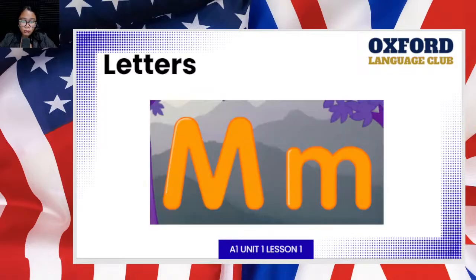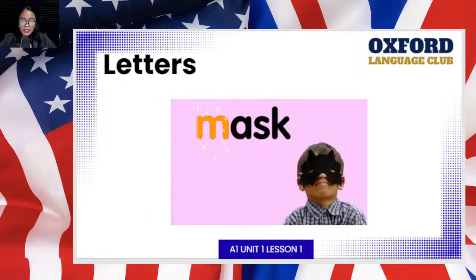Next, one more word for letter M. That is mask. Say it with me. Mask. Can you hear the M sound? Of course, we can hear the M sound. Mm, mm, mask. Okay. Again, what is our letter here? Letter M. What is its corresponding sound? Mm, mm, mm. What is our word here? Mask. So a mask, as you can see in the picture, it covers your face.